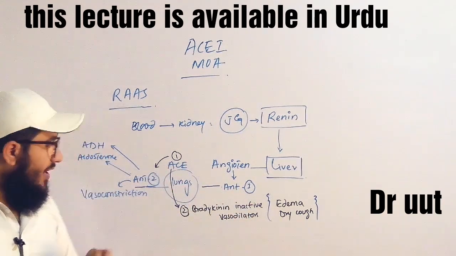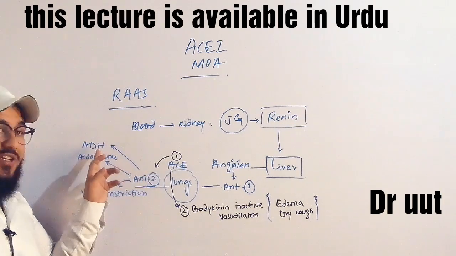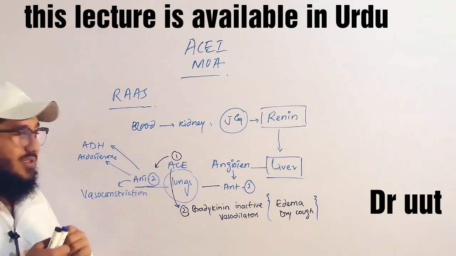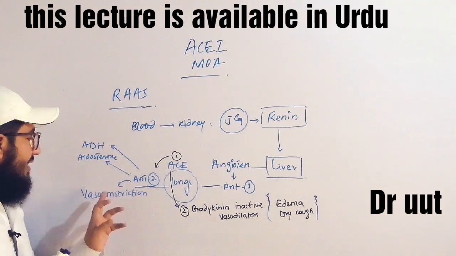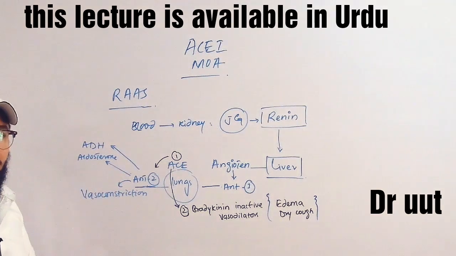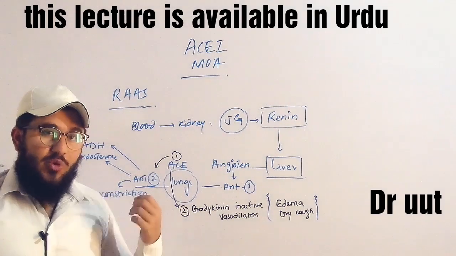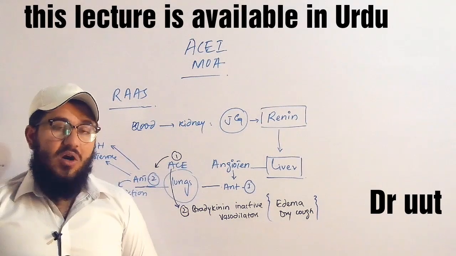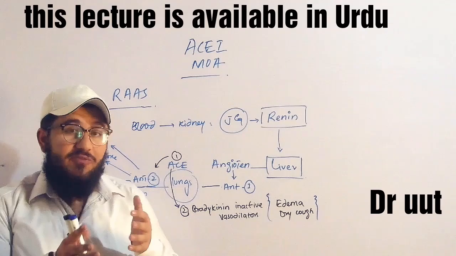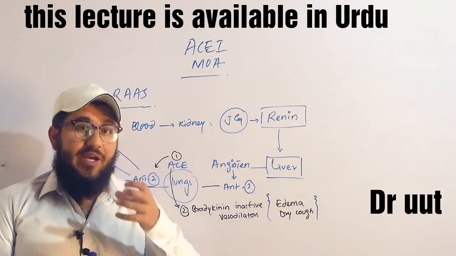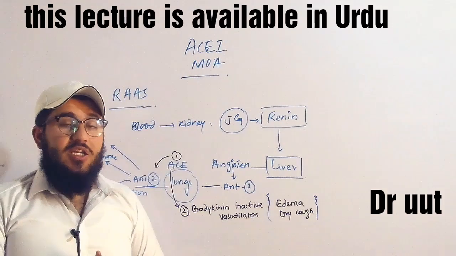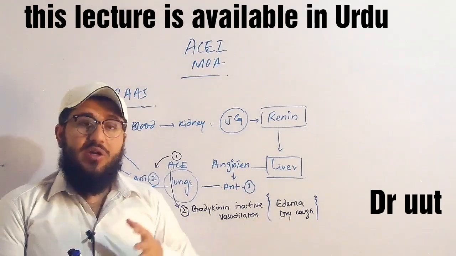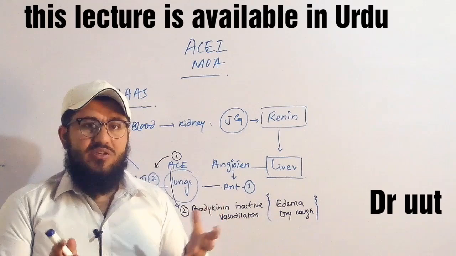And further, the job of angiotensin 2 is to release the antidiuretic hormone from the pituitary gland and the aldosterone from the adrenal glands, and it will also cause vasoconstriction, due to which the blood pressure will increase, or you can say physiologically the afterload on the heart will increase. A kind of stress will be generated. So we often use these medications in case of hypertensive patients or in case of heart diseases, etc.